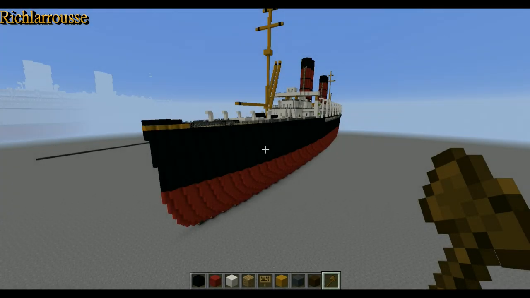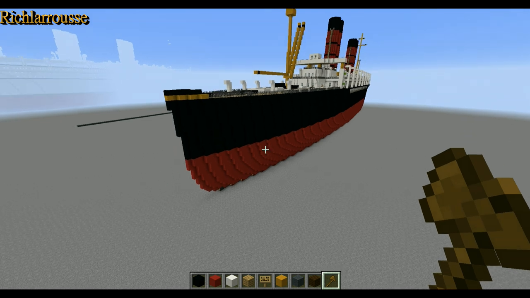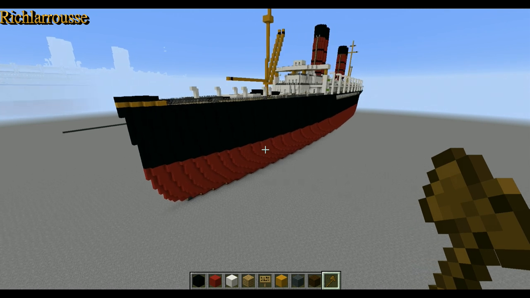Hello everybody, Rich here, back for another Minecraft ship tutorial, and this is part one of my RMS Campania tutorial. Today's focus, of course, is the ship's draft, which will be the red section, and we shall crack on with that in just a moment.